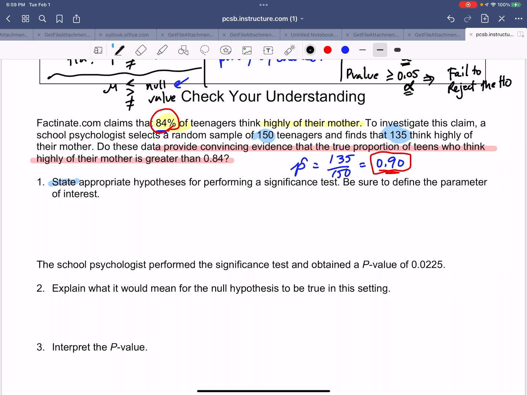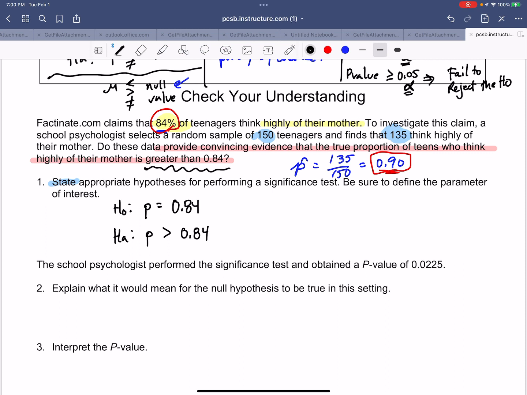How do we go about stating these hypotheses? Okay, so the first thing we do is we state our H sub 0 and our H sub A. Our H sub 0, we're told that this is 84%. Okay, we're going to leave it at that. We accept that as the truth. That's the claim. Now, we have reason to believe it's something greater than that, both because we have a hunch and we have a sample that it's something greater than that. Okay?